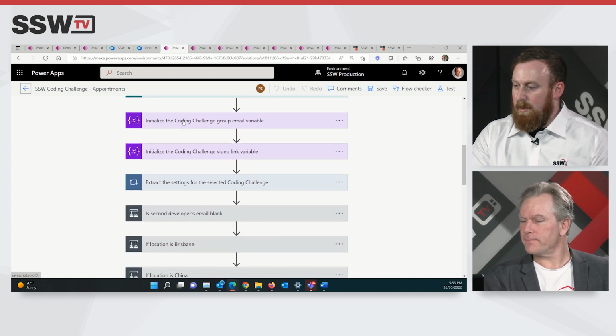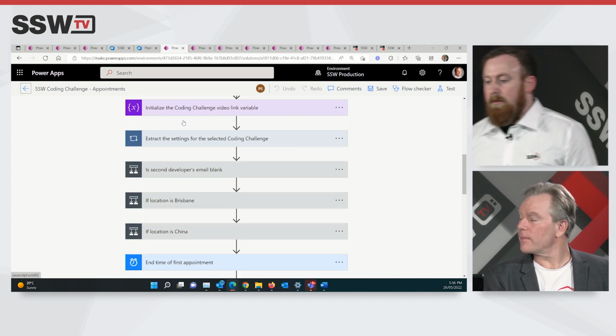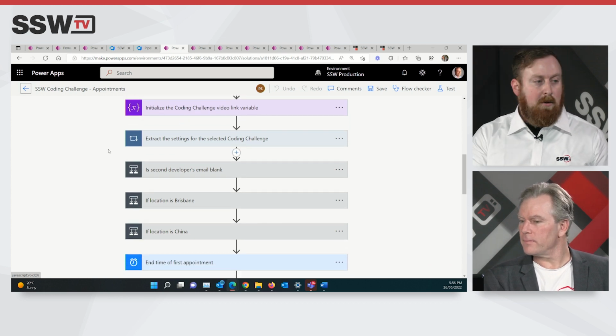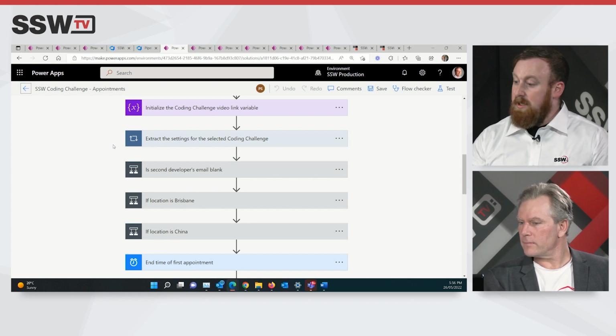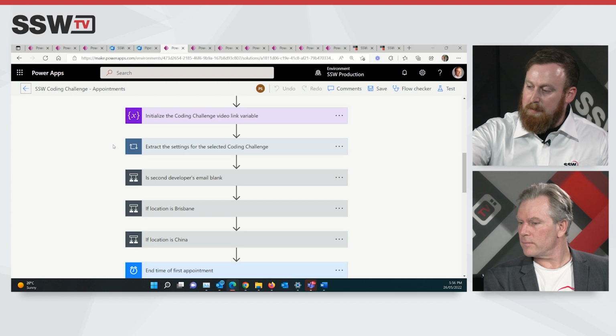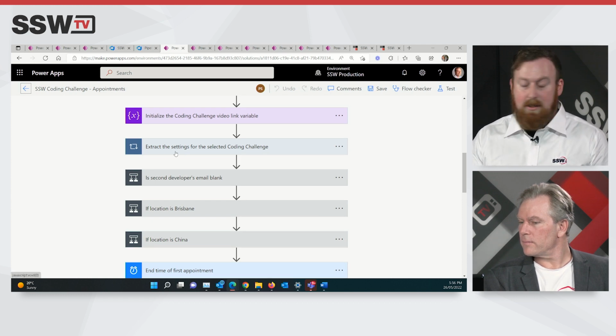Yep. One other thing I'm noticing as we scroll down is we've actually overwritten the default step name each of these steps has, which is good. It's good practice to put a description of what the step does in the step name, so you can tell at a glance what it's doing.